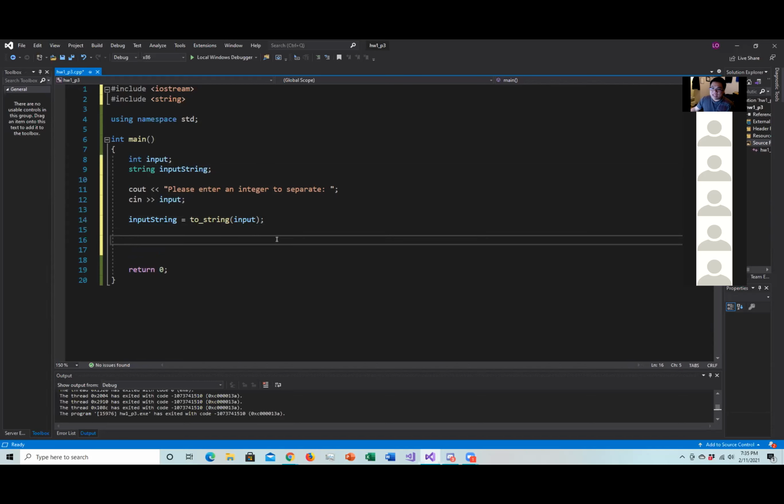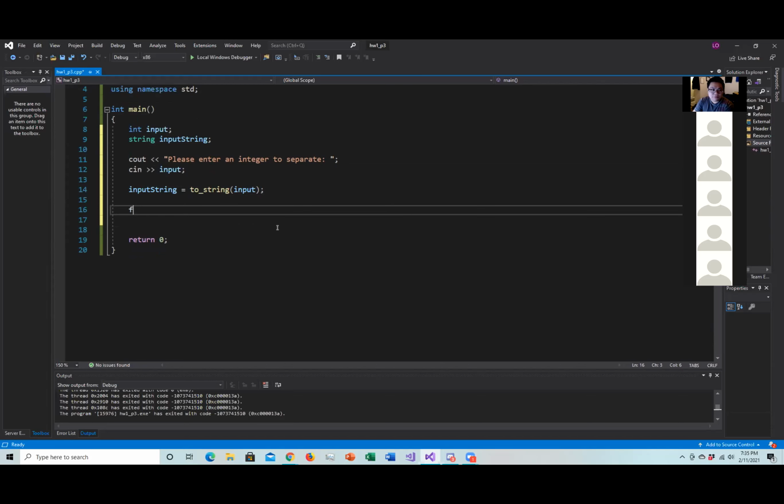And then after that, I would have a for loop. Int i equals 0. I know you haven't learned for loops yet, but I'm fine with showing this to you. So I start at 0, and I will continue until input string length.